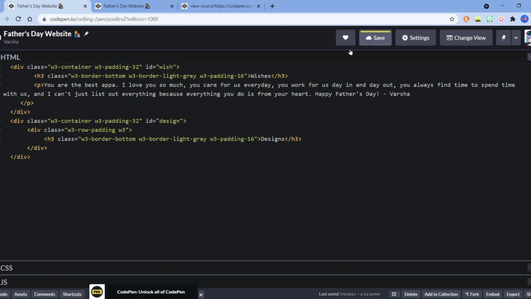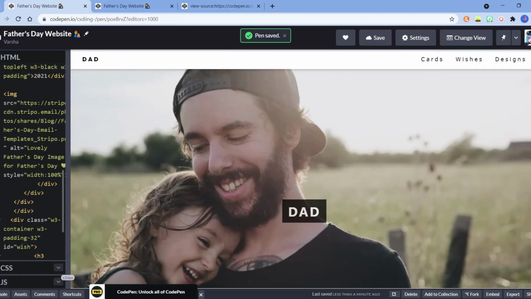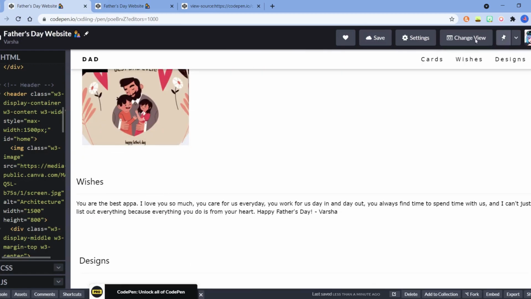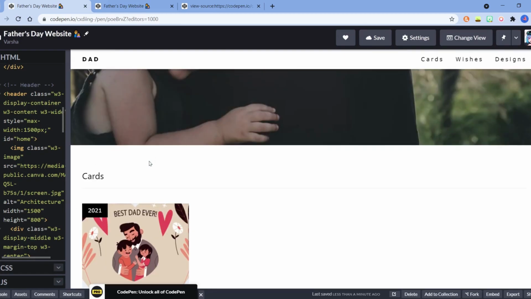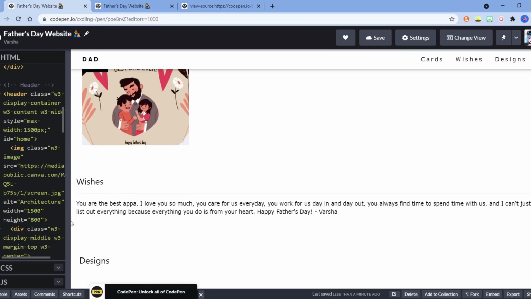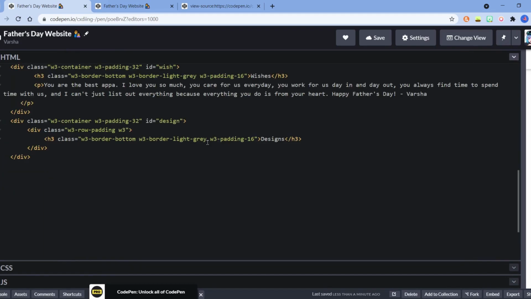Now it's going to say designs and it will have the same classes as it did in the other stuff, like the cards and the wishes heading. Now we are going to list out our designs, but we're also going to add columns. So W3 column L3, M6 and W3 margin bottom is what it is.